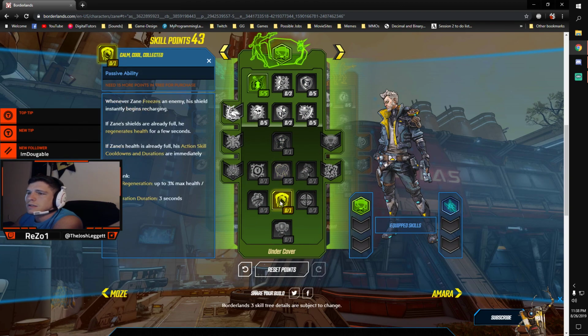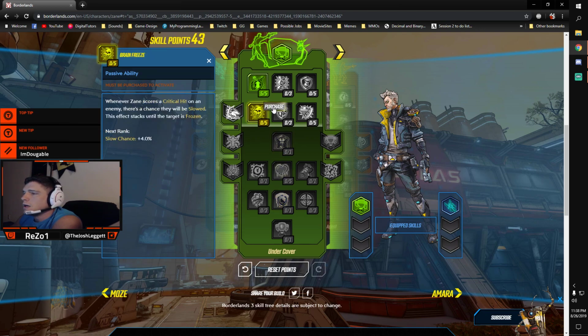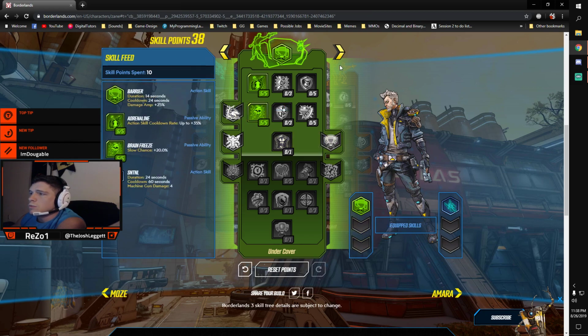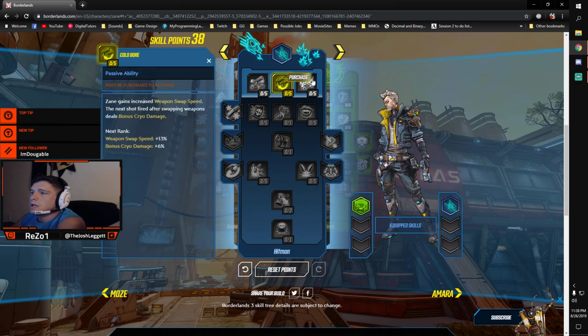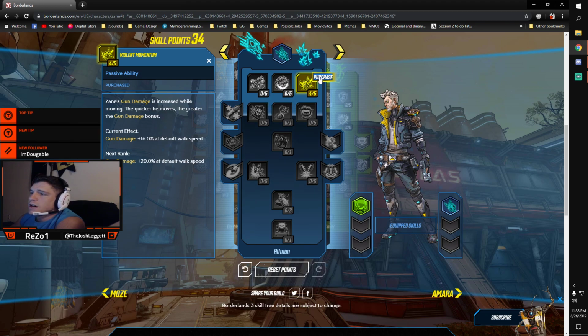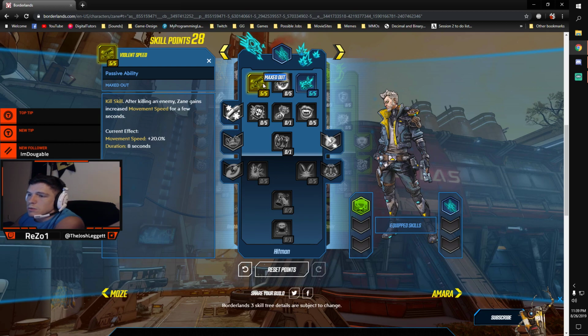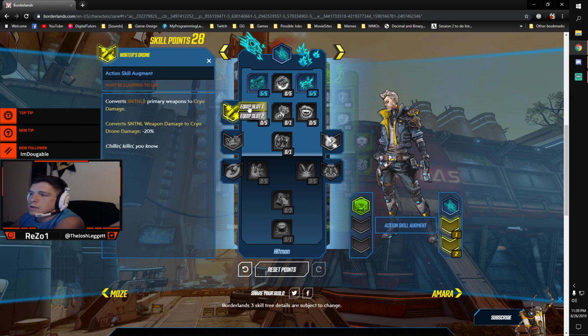We have to utilize Calm, Cool, and Collected. Basically, every time Zane scores a critical hit, the target will be frozen and slowed. But I'm thinking the 5 points here increase your gun damage when you're moving, based on how fast you move. Then you put 5 points here: every time you kill somebody, you move 20% faster. Basically, the whole point of that explanation was for this.